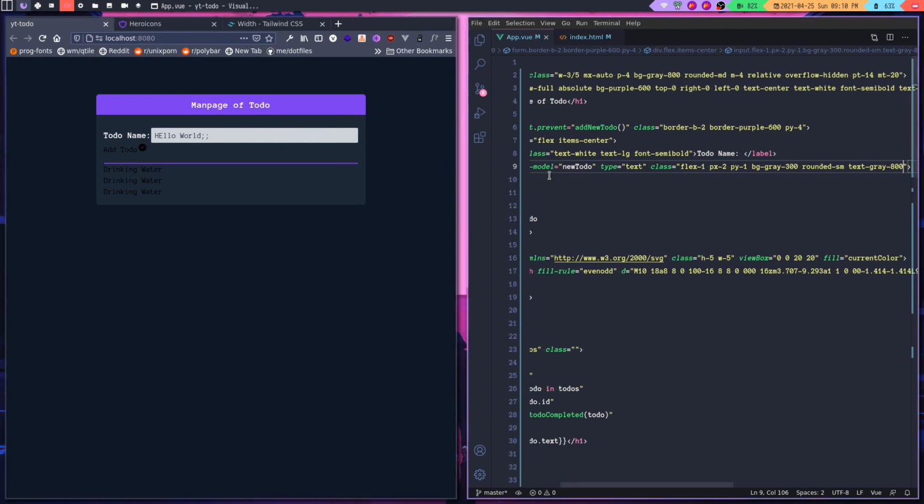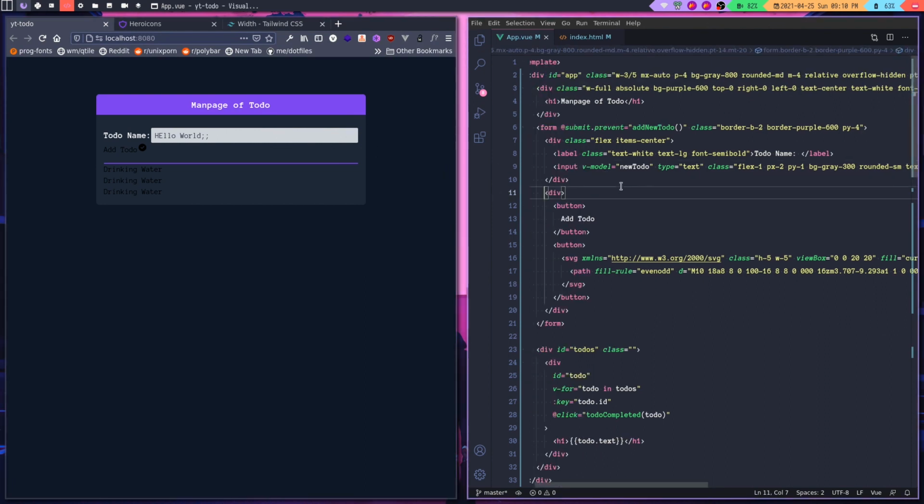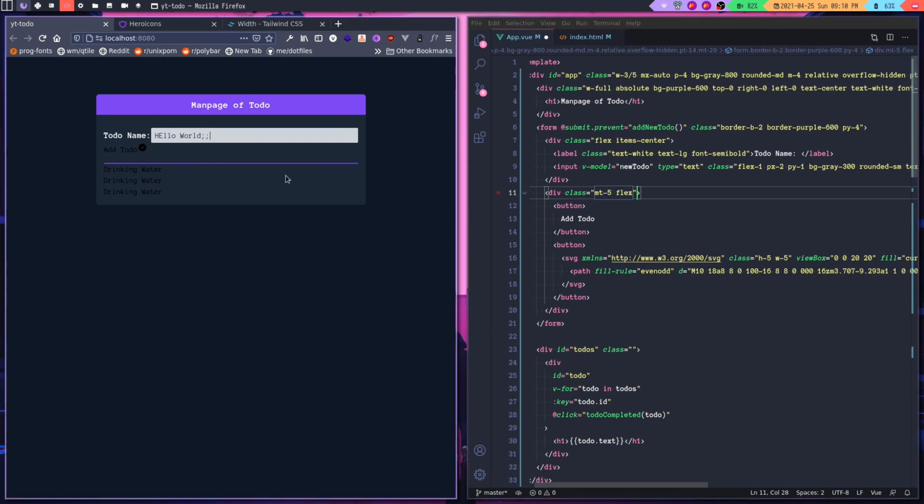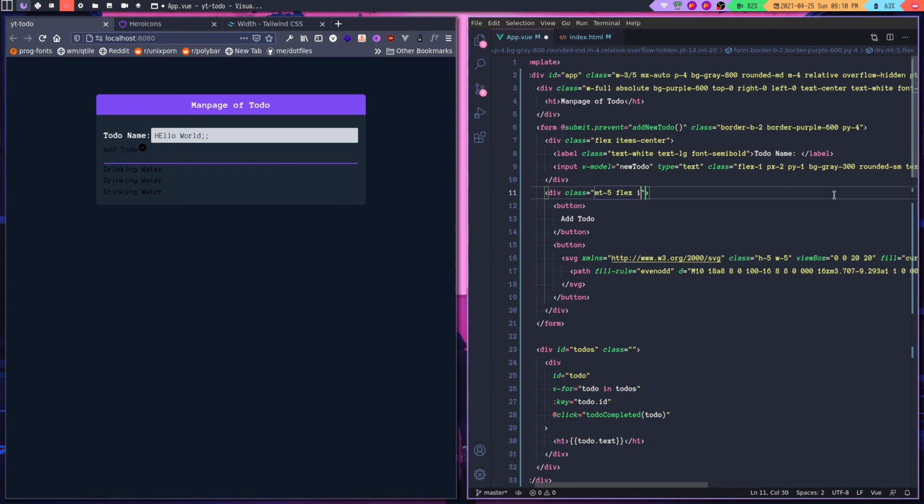Okay, now let's dive into this div, which is going to contain our button. So we want some margin from the top side, so MT5. Now we're again going to use flex box because we have two buttons and we want to align them in a nice way. So we are going to use flex items center, and also you guessed it, justify between.